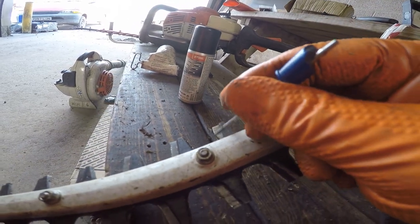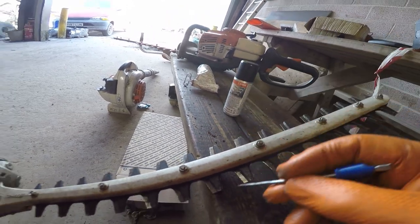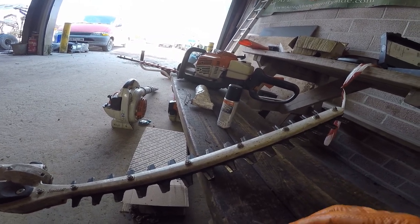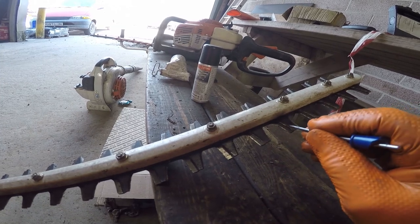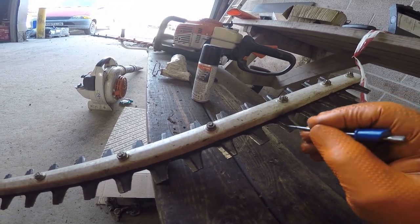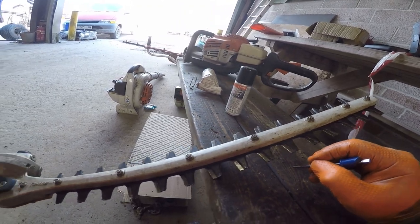So to sharpen them, you need to disassemble the power head. This is the way I do it. I use an angle grinder to sharpen on this side only. So basically sharpen these. You need to do all of those. And then when you've done that, you take off any burrs that you raise by sharpening. And I'll show you how to do that.